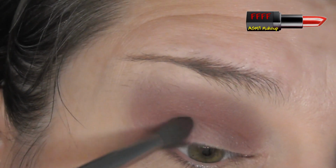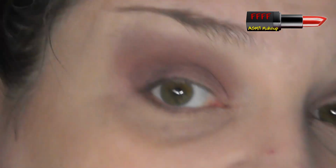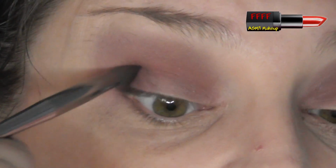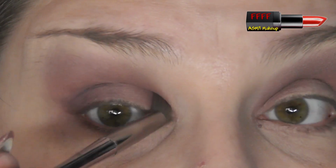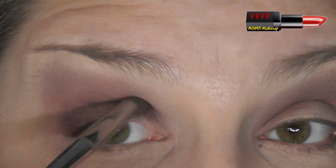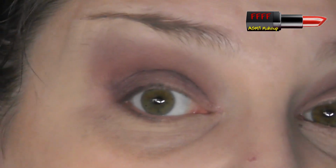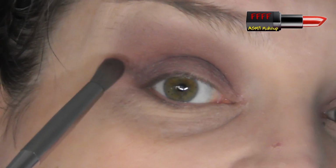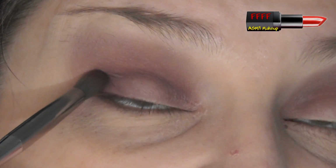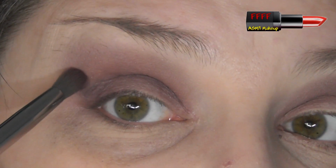just tapping that pigment on to build it up, and then giving a very, very gentle blend. Very, very gentle at this point, barely even moving the pigment around. And then pick up a bit more of that Prowl on the bristles, and we're going to very gently just run that through the crease, like we did with the previous two colours. But this time when we blend, we're not going to pick up any additional pigment, and whereas before we put the lower part of the bristles in contact with the line, we're now going to keep the brush absolutely over that line. See the difference?